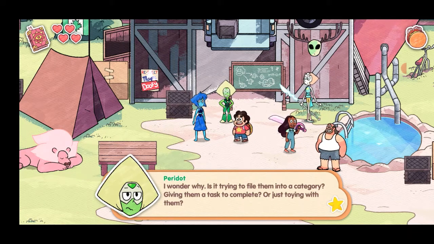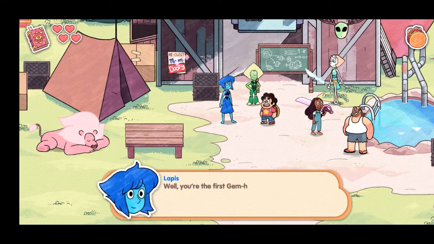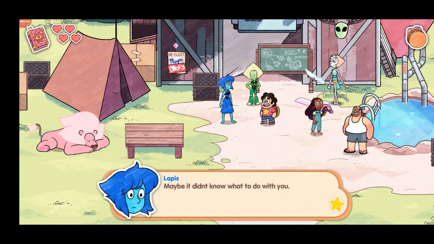That's actually a good question. I think they said the book was made by someone on Homeworld. Why would they give the book that feature? It was probably made by White Diamond just to mess with them. We all saw how White Diamond is. Do you have any idea why it didn't capture Connie or me? Well, you're the first gem human hybrid to exist, Steven. And Connie, who knows if it's ever seen a human before? Maybe it didn't know what to do with you.